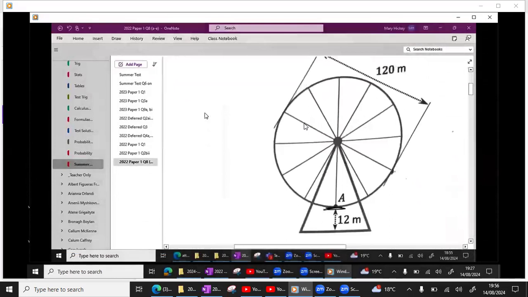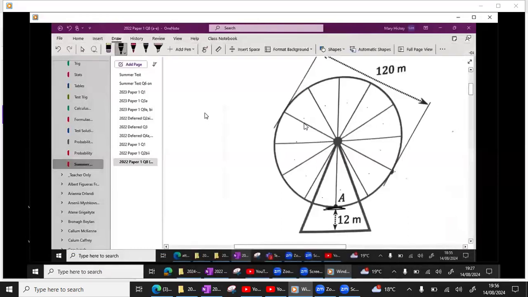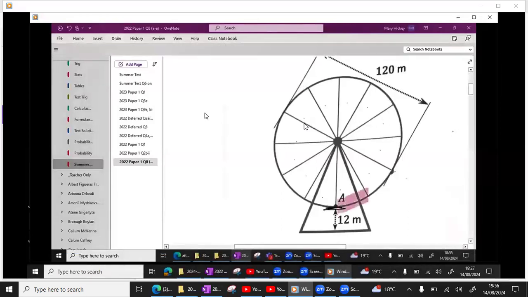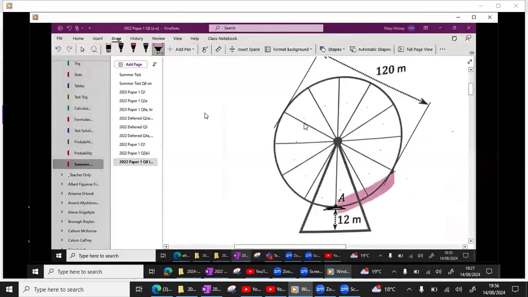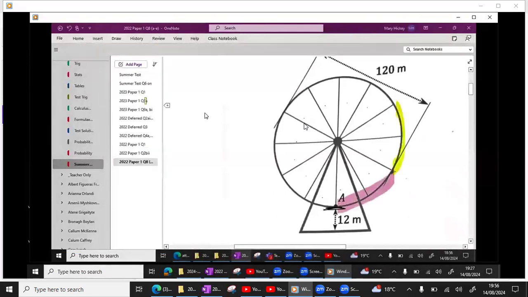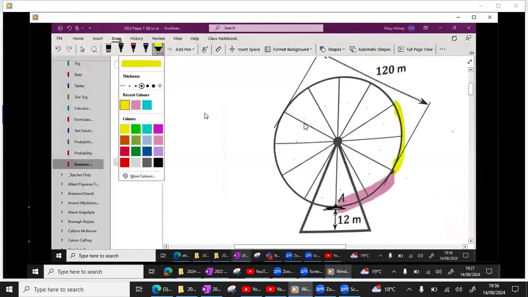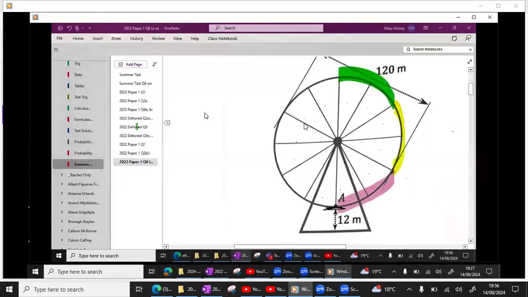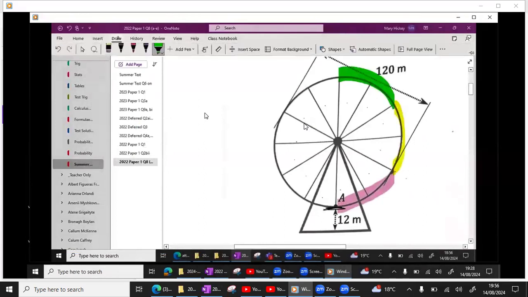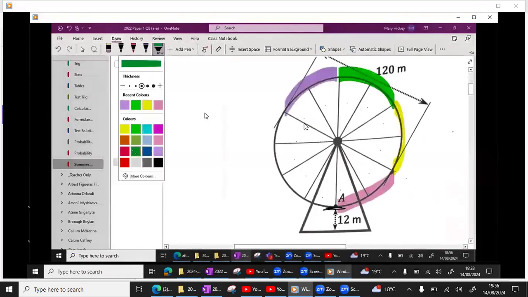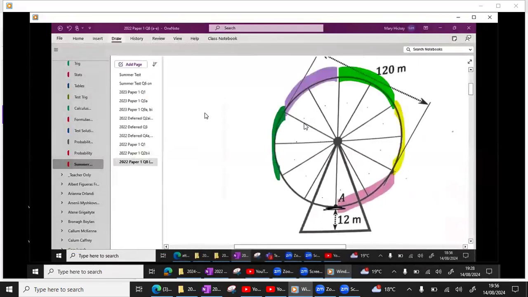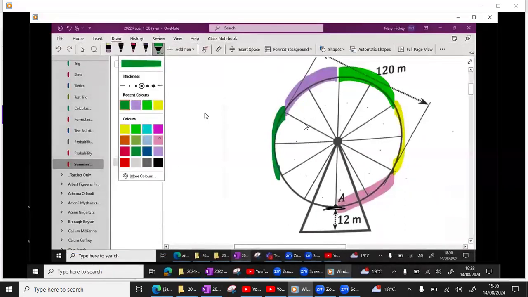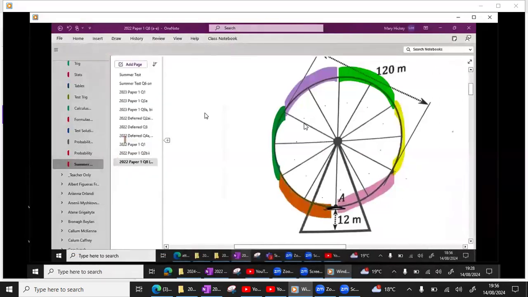So let's just see how the wheel is divided here. 1, 2, 3, 4, 5, 6, 7, 8, 9, 10, 11, 12. Okay, so every 2 segments is a minute. I'll do that just to help us understand it. So that's 1 minute. Change the color, so that's the next minute. Remember, it's 6 minutes for a rotation. So that's 3 minutes gone, and then of course we just repeat that on the other side. So that's another minute. This is another minute. One more. Orange maybe. Okay, so there's our 6 minutes mapped out.